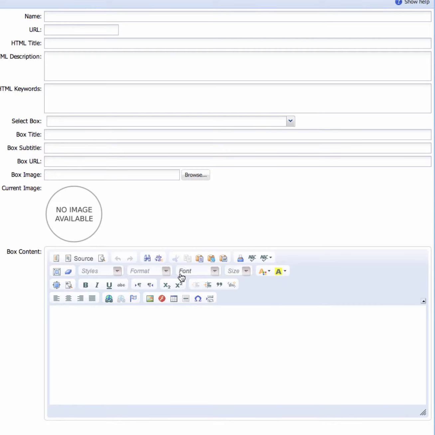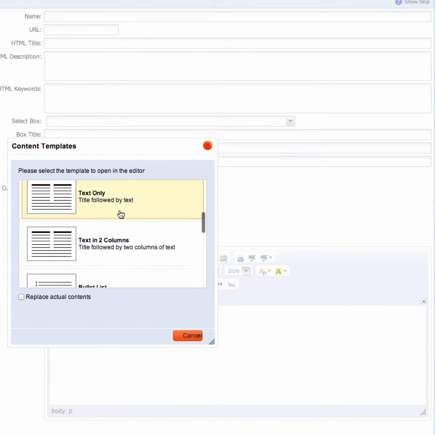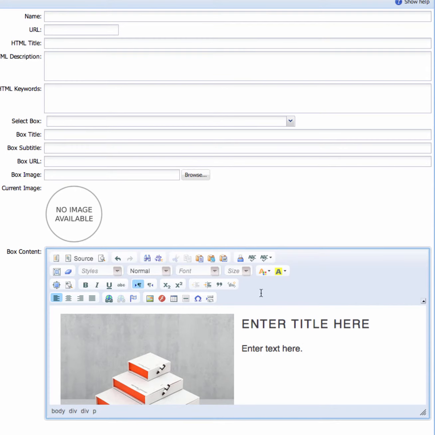As I mentioned previously, this is the CK editor. You can use it to format your new pages. You can use it to add flash videos, format the text, spell checking functions. For example, we've got our ready-made template. You can use one of these layouts. For example, if I choose image and text, then it's gonna give you a template. You can always delete this image and place another one and the text.